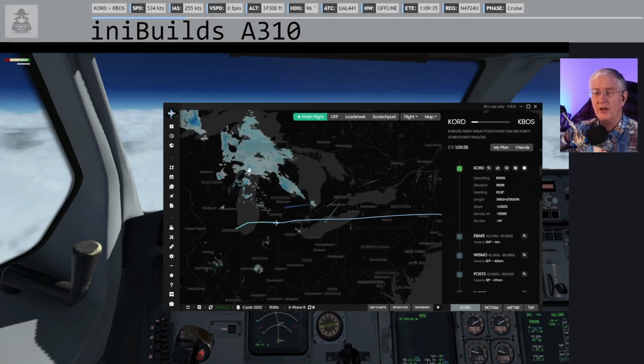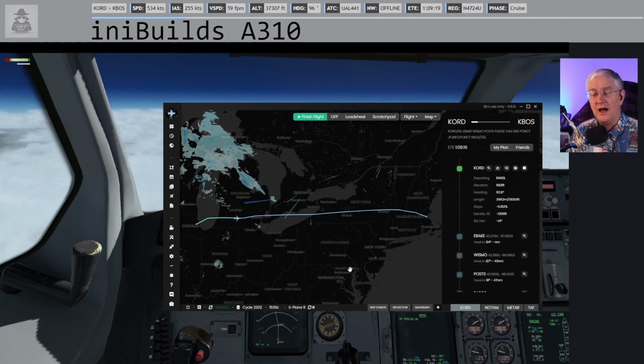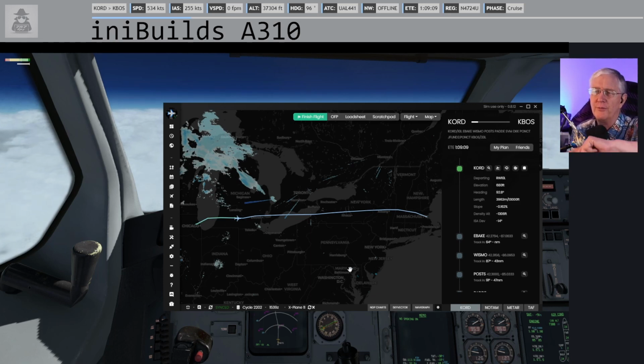This is going to show you a little bit of snow over Michigan, your route of flight. There's your estimated time en route, ETE. A really cool little resource. It also acts as a fleet manager. It also works fairly seamlessly, 90%, 98% seamlessly. Sometimes there's an occasional hiccup between Sim Toolkit Pro and Sim Brief, but mostly they play nicely together. This is a great free thing to do.